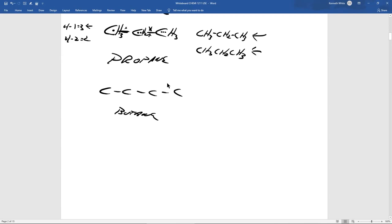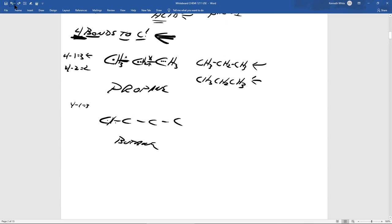All right, let's do it. The first carbon, how many bonds? One. There should always be four bonds. Four minus one equals three. Let me do something. Hold on. I didn't give myself enough room. There, now I have this first carbon has one bond, and four minus one is three. So it has three hydrogen. The second carbon has one, two bonds, and there should always be four bonds to carbon. Four minus two equals two, and that means it has two hydrogen.